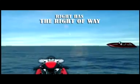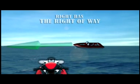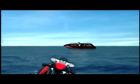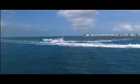When crossing the path of another boat, the boat on the right has the right-of-way. The other boat steers clear, altering its course to the right and crossing behind the right-of-way boat. The yielding boat should do everything possible to avoid the crossing boat, including slowing, stopping, or reversing. If you're crossing the path of a boat coming from your left, you should keep the same path at the same speed and should change course only when trying to avoid collision.